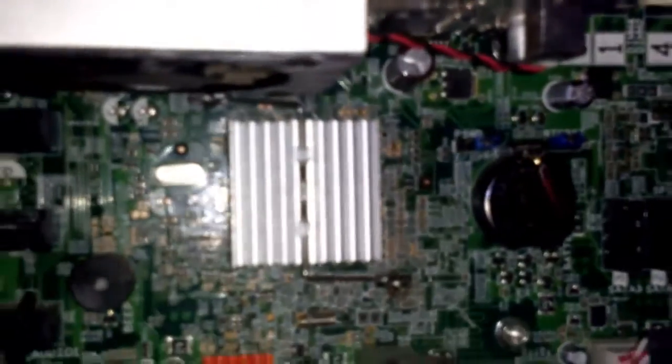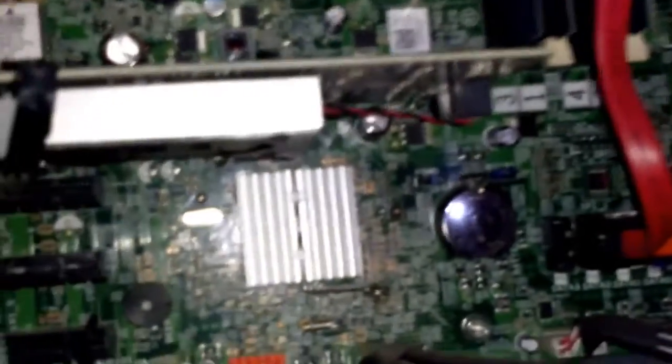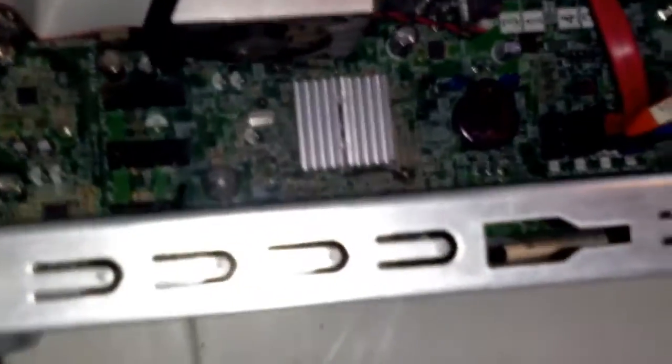I can't even see it. Let me help you out, help myself out. Let's help each other out at the same time. There it goes. Oh, maybe not. Where is it? Where is it? Oh, it's so big. So the CMOS battery's in now.